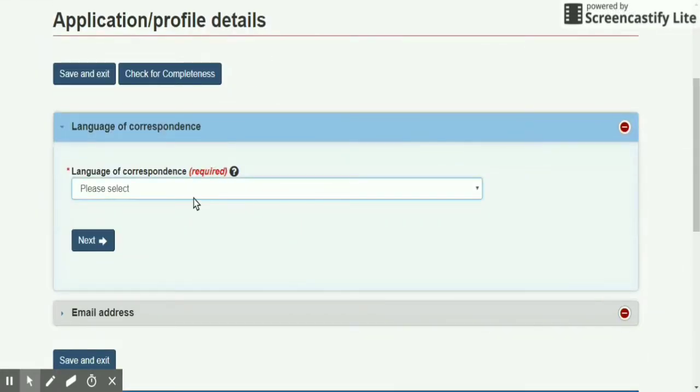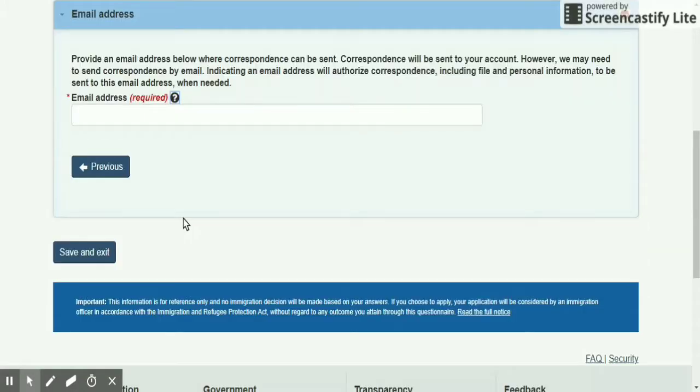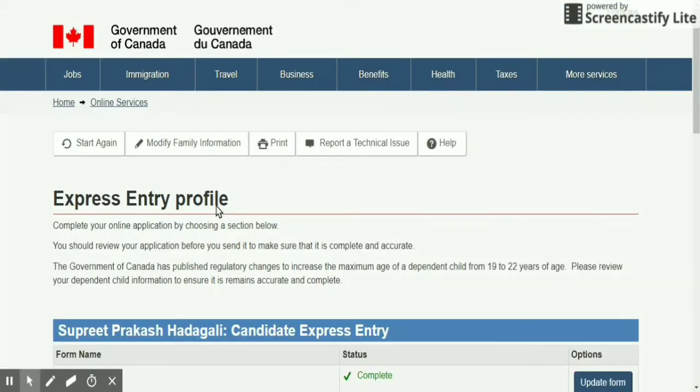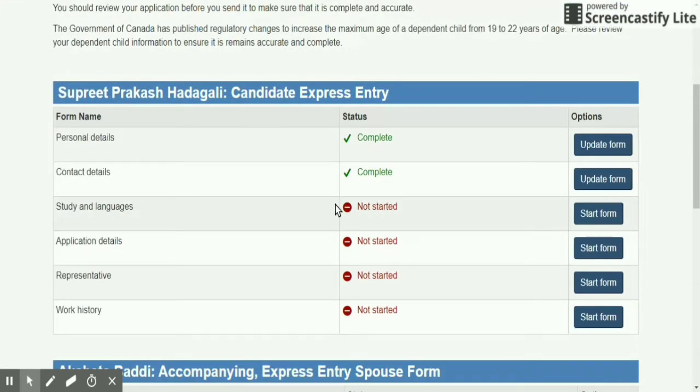Language of correspondence means how you would like to be communicated with. Please ensure you're entering an appropriate email address so that you don't miss any communication from IRCC. So I'm going to enter my email address. Then I say save as draft, and I will have to enter study information as well.